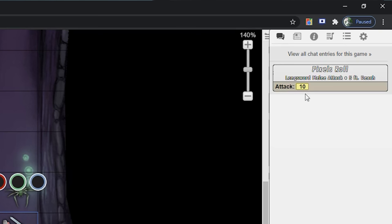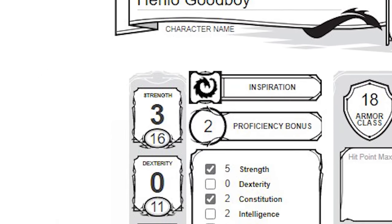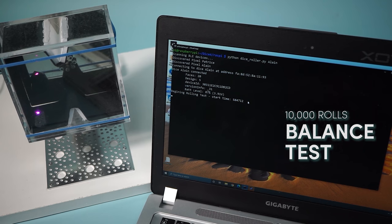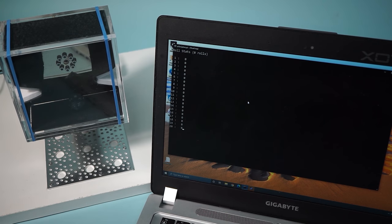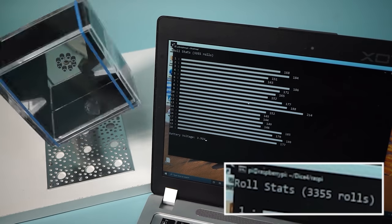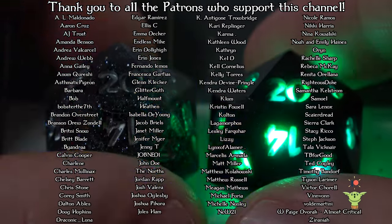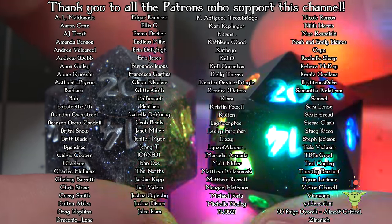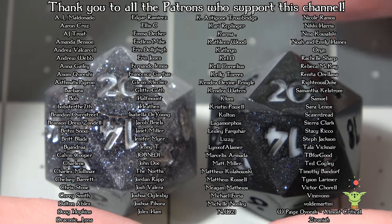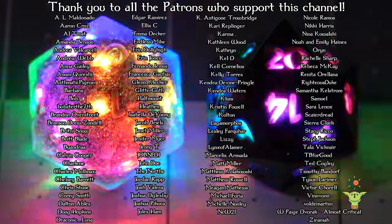For example, they show that you can not only roll them, you can have the rolls be adjusted by the hit modifier for your Dungeons & Dragons character on Roll20. And for those of you asking, are they balanced? They did a 10,000 roll balance test, and you can see the results — I'm doing a quick little time lapse of them here. By the way, I totally need that machine. It may seem like I've been overly gushy towards these dice, and that's because I have been. These are my favorite dice — dunzo, period. I absolutely love them, and I'm so sad that I have to give this preview set back.